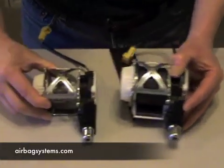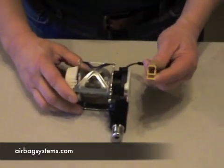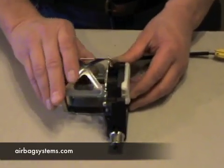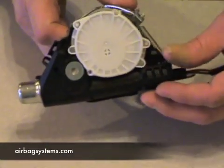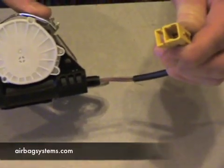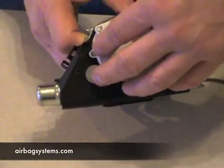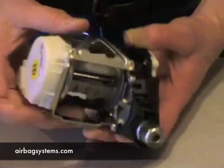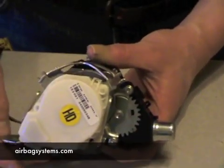I've got one here where we pulled the seat belt out so you can see a little easier. You've got your connector here that plugs into your wiring harness to your vehicle. This is where the seat belt is going to wind around this little mechanical part here. When it gets the charge to deploy the seat belt pre-tensioner — when the airbags deploy — it fires the electronics in here, which explodes and winds this really tight to pull all the slack out of the seat belt. You can see the gear right here that it's also connected to on this vehicle.